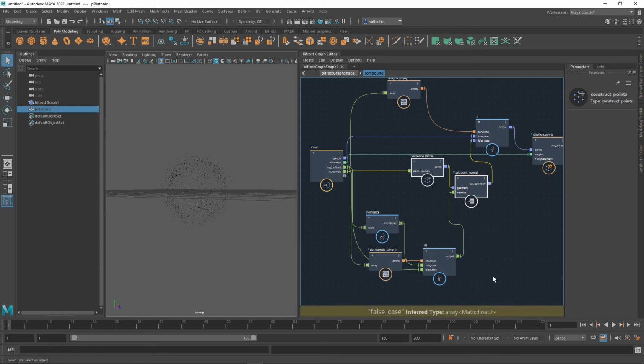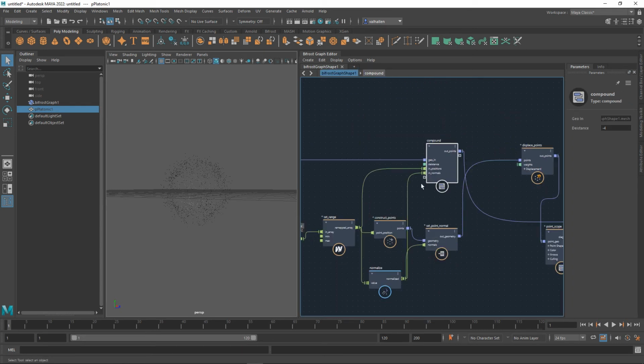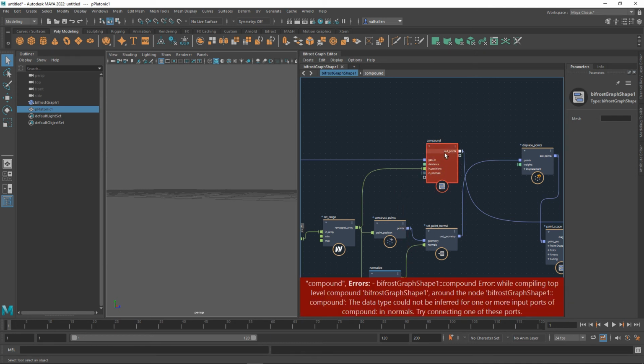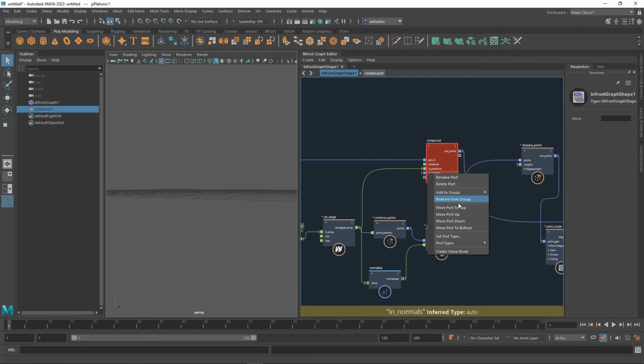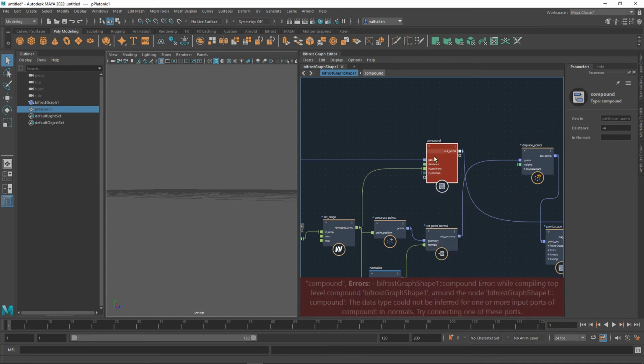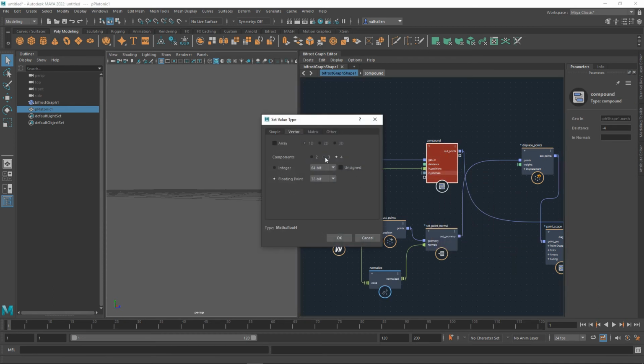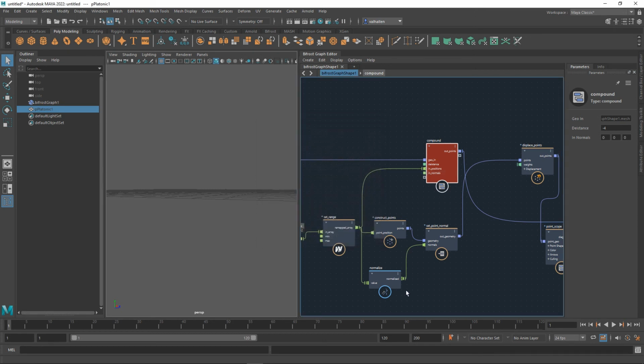That out there, and there you go. It's working because we have something coming into normals. But if you look at this, that's interesting. So I should set that to, yeah, that's what it was. I need to set that to a math float 3 array.